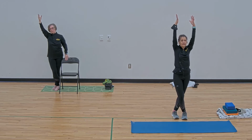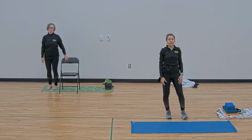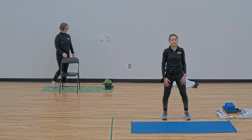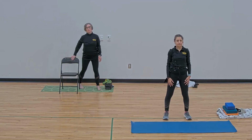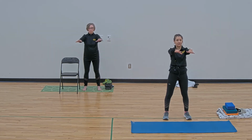Coming back to center, release your hands to the side, bring your feet together. Take your feet a little wide. Bring your hands to the front for some balance. And lift the heel of your left foot. I can feel that in my calf already. Bring it down. Lift the heel. And bring it down. Lift the heel. And bring it down. Lift the heel.